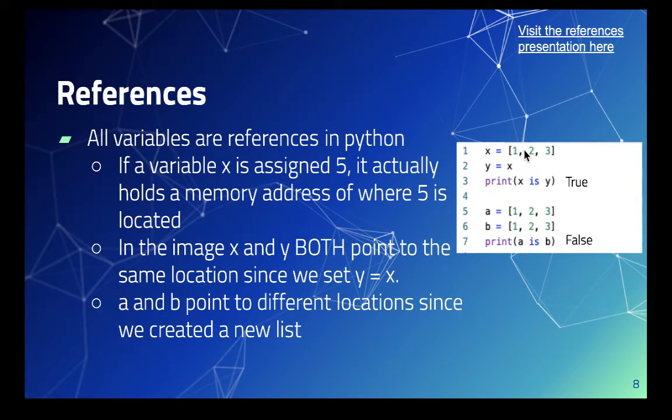X points to 1, 2, 3, so if you set X index 2 to the number 4, Y index 2 will also be swapped because of this sort of relation. They're basically tied together to the same memory value. So this is why it can get a bit confusing. You may have bugs. So it's important to understand this key distinction between is, equality, and references.